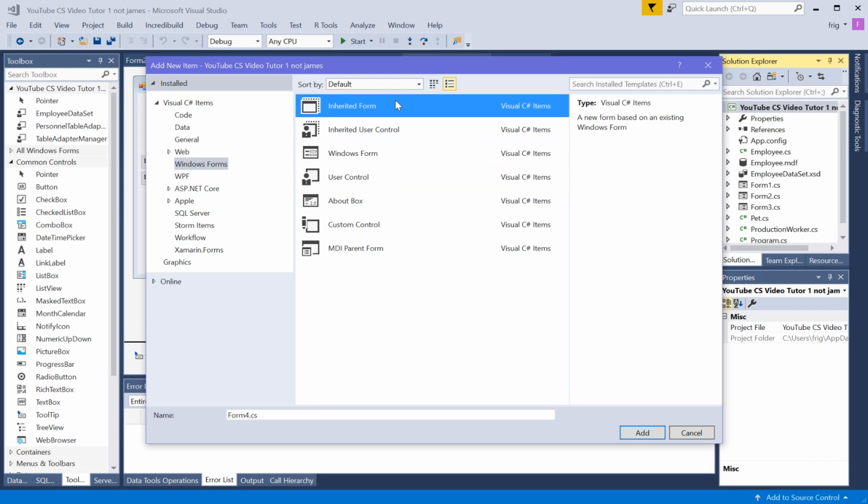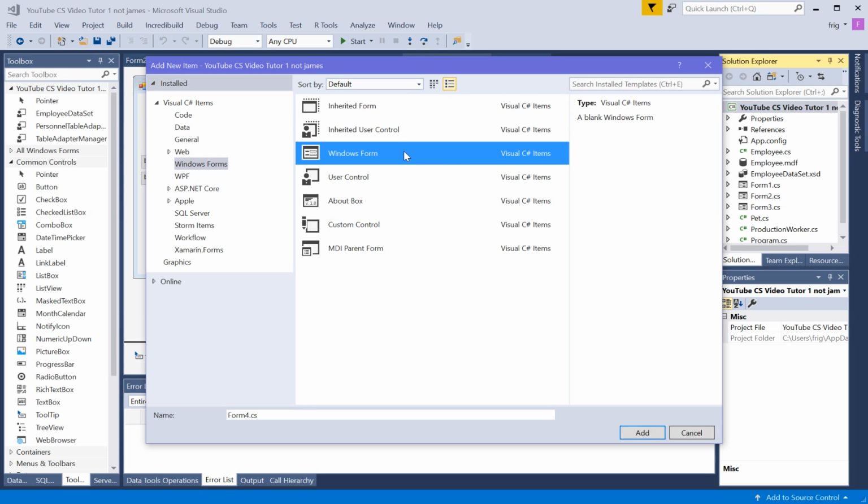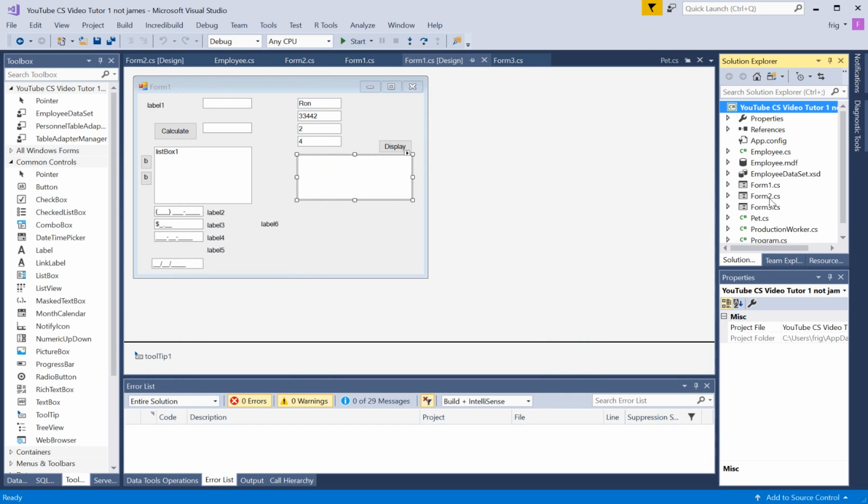I was reading something about this. You can create some kind of a base form and inherit it, but I haven't looked into that yet. Put a bunch of controls on it, but then inherit it in a different project. Anyway, you just do that, give it a name, and add it, and that's how these three forms got on here. But in order to call it, right here I have a button.